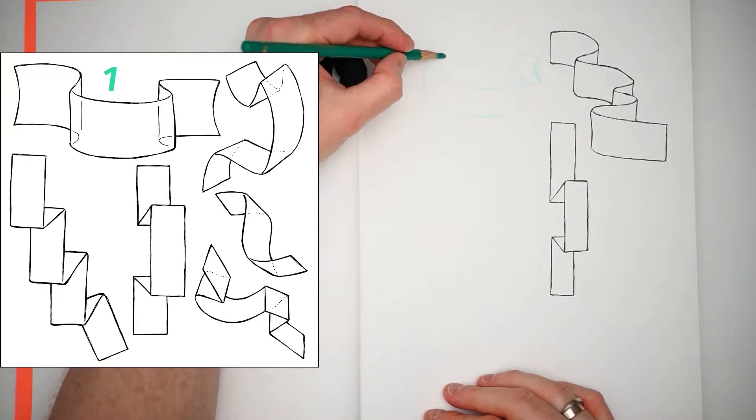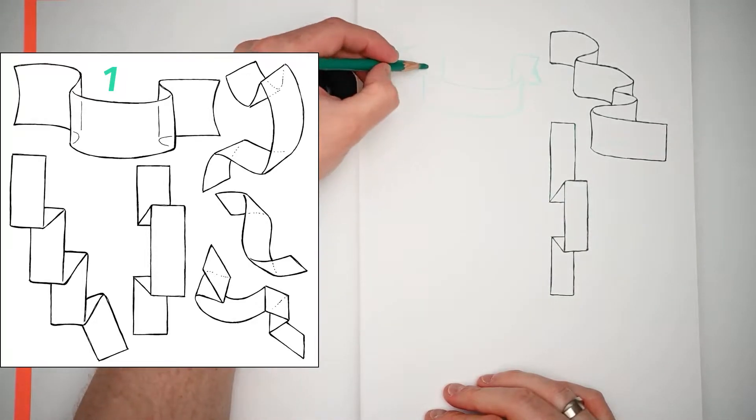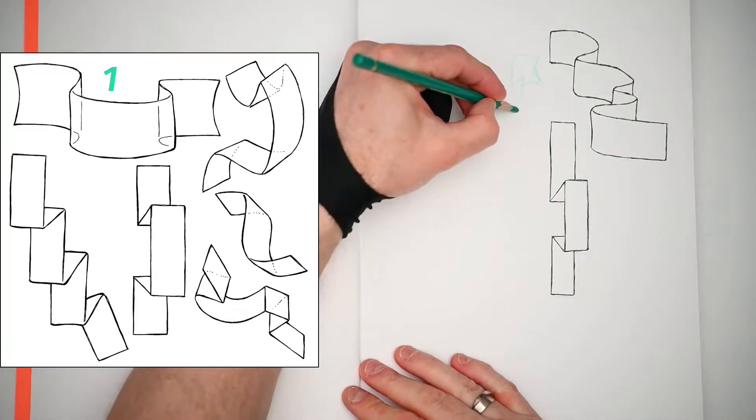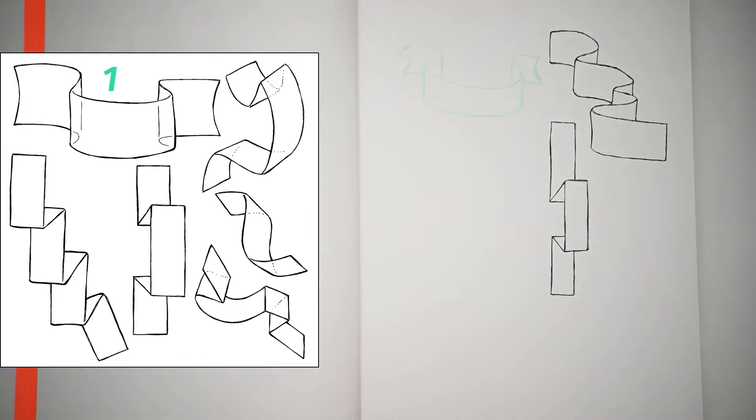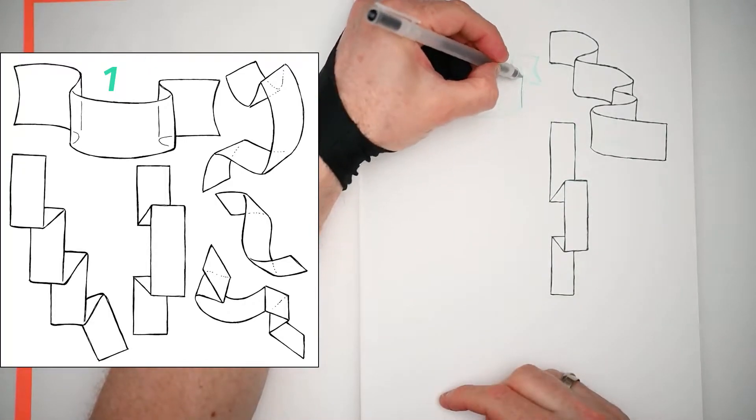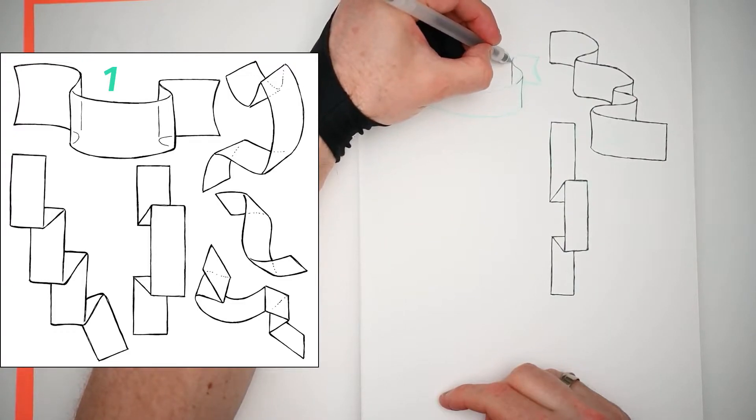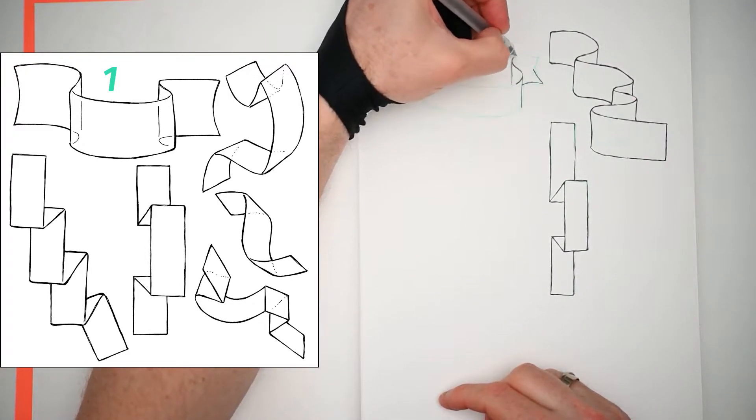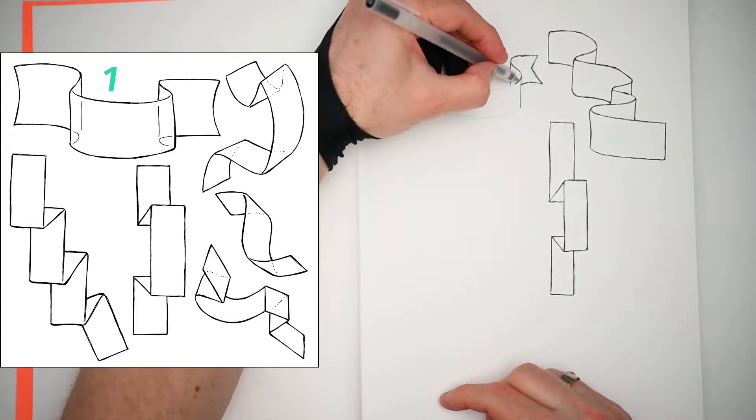I became fascinated with seeing computers do things. With seeing things change and move on a computer screen. I saw computer games. And I wanted to learn how to make them. How to make these colorful movements happen on a screen. And so I set about making them. I would type over games from a magazine. Because that is how they were distributed back then. And from that I learned how it worked.